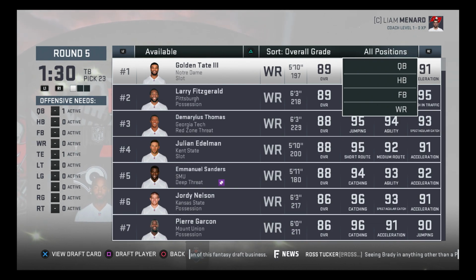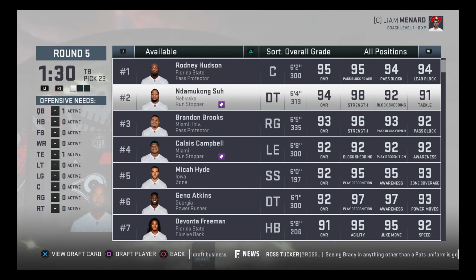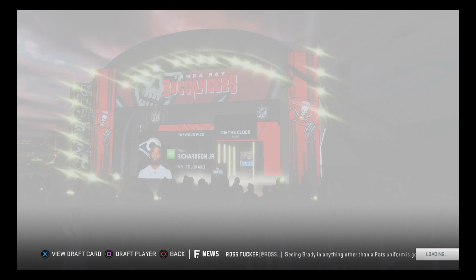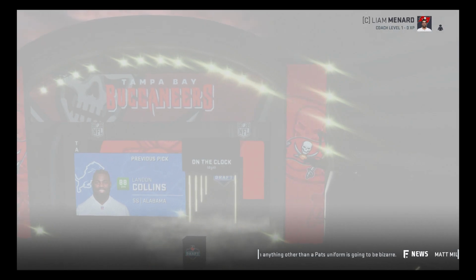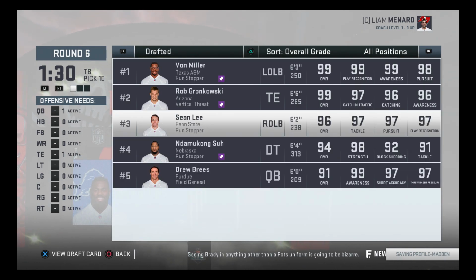I am actually gonna go, I think I'm gonna take Ndamukong Suh. I don't know why. Because this game is stupid. He wouldn't be available in the 6th round. You reached. I also reached on... You reached by 7 picks. If you had taken him 7 picks later, they'd be like, this is the best pick you've ever made. This game is so strange. Look at that defensive line.